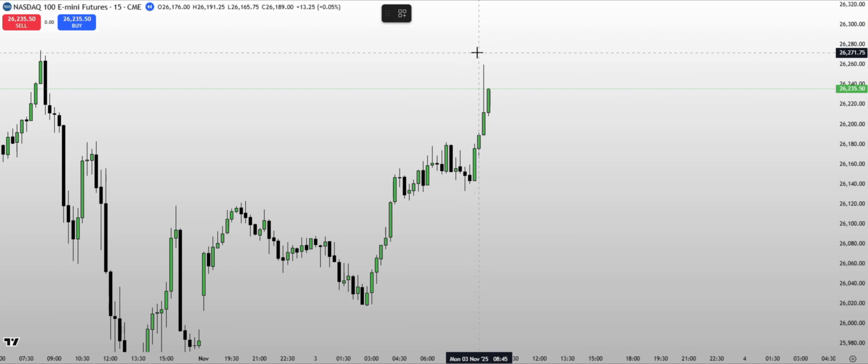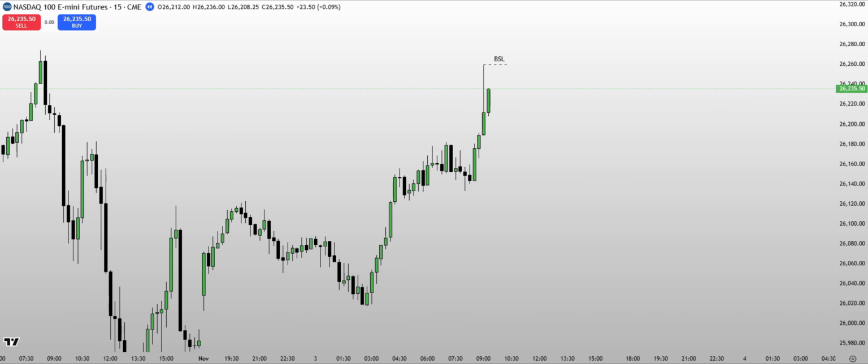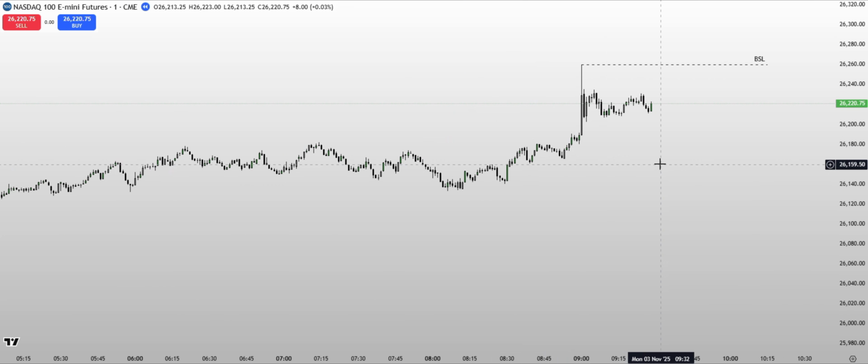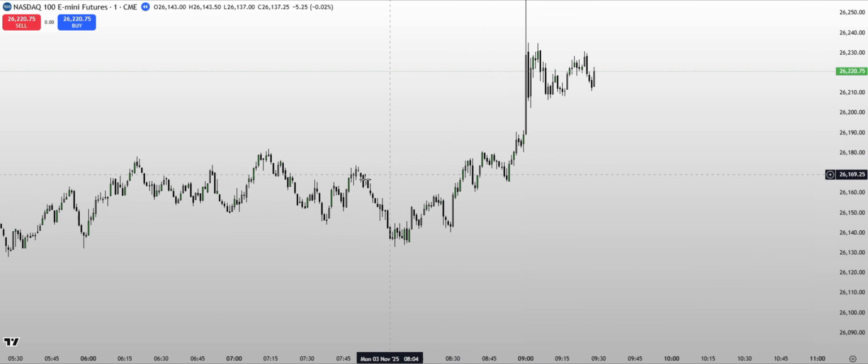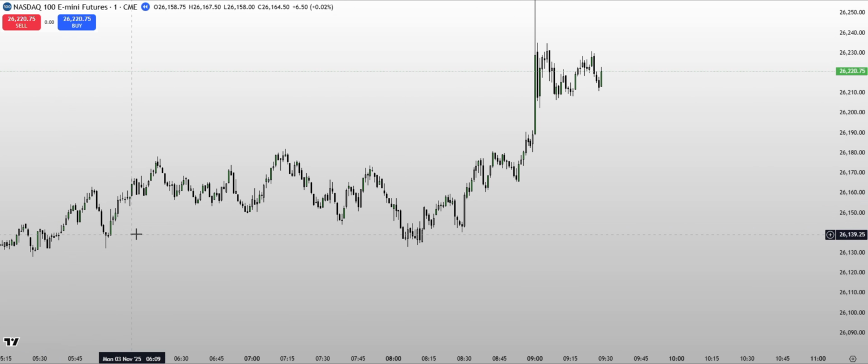Now, is that enough? No, you would look for additional confirmation. So we'll mark that high out if price wants to come take that high. And then we go to the lower time frame and say, okay, would it make sense if price wanted to come back to this accumulation? So as you can see, here is that huge range we have here, that huge range.